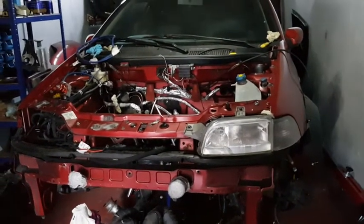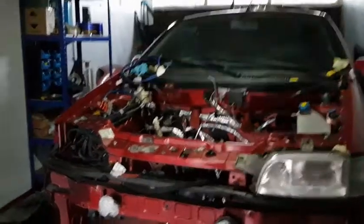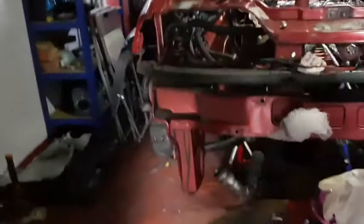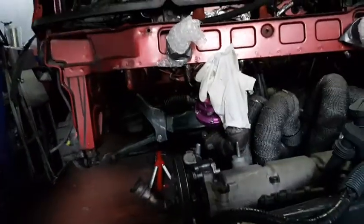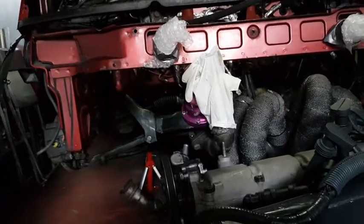Do I regret it? Maybe. No. It is just taking up so much time at the moment. But the good thing is it's not my daily car, so I can just sit in the garage and mess about with it when I have time really.